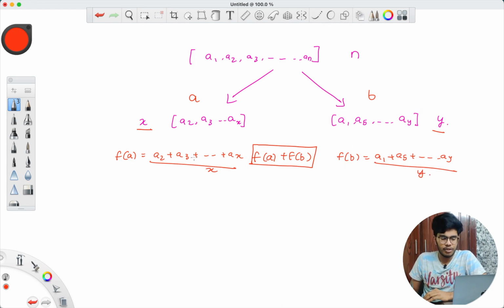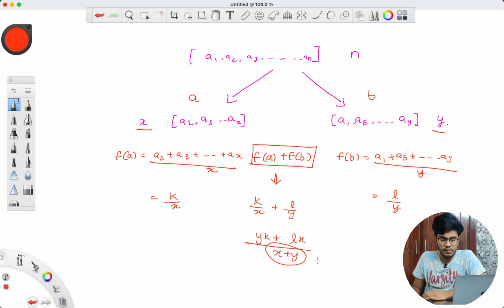You have to make sure that f of a plus f of b is as large as possible. Let's say the sum of elements in the first is k, divided by x, and the sum of elements in the second is L, divided by y. You need to find f of a plus f of b, which is k by x plus L by y, and multiplying it out gives yk plus Lx divided by x plus y.